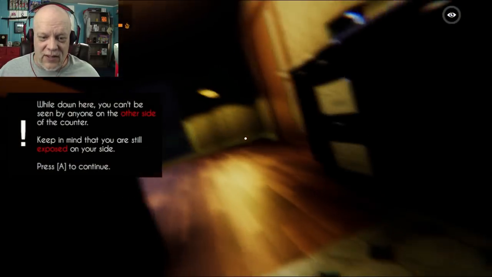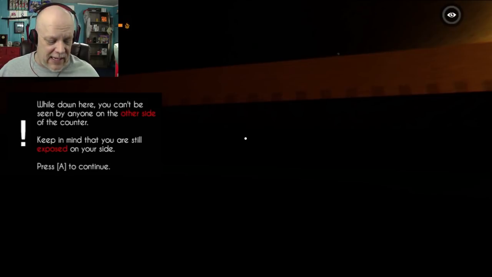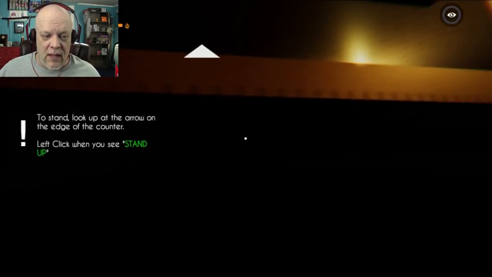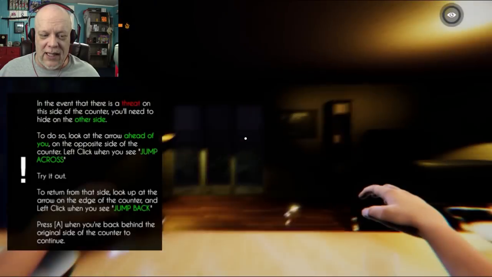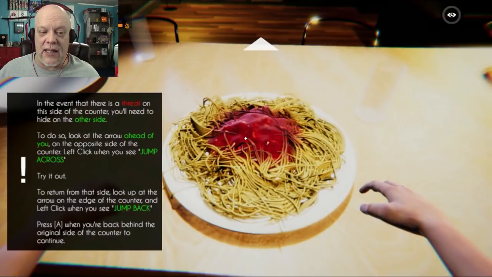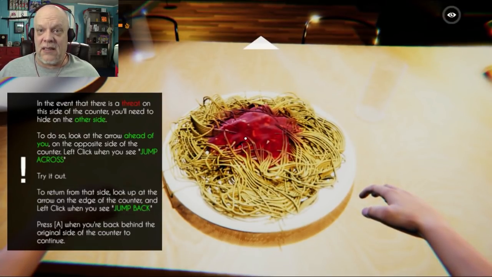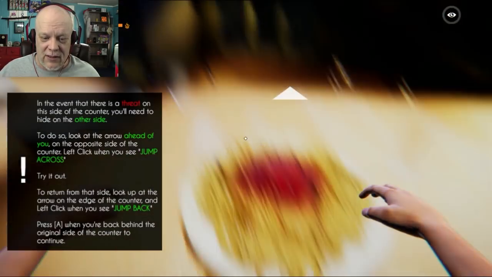Oh, this is very complicated. I just thought we were just eating spaghetti. That I can do. To stand up, look at the arrow on the edge of the counter and stand up. In the event that there is a threat on the side of the counter, you'll need to hide on the other side. This is getting too complicated now. I just want to eat some spaghetti. To do so, look at the arrow ahead of you. Okay, see that? On the opposite side of the counter. Left click when you see jump across. Try it out. Okay.